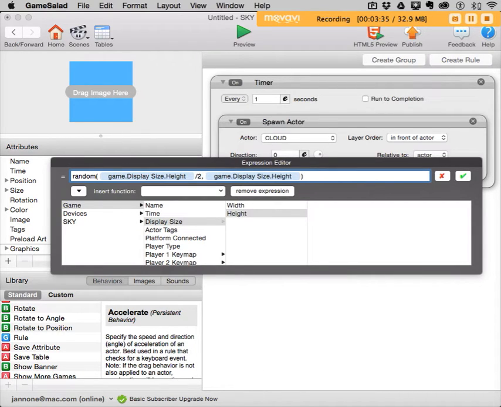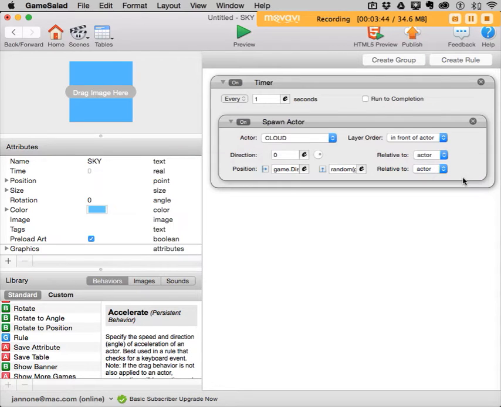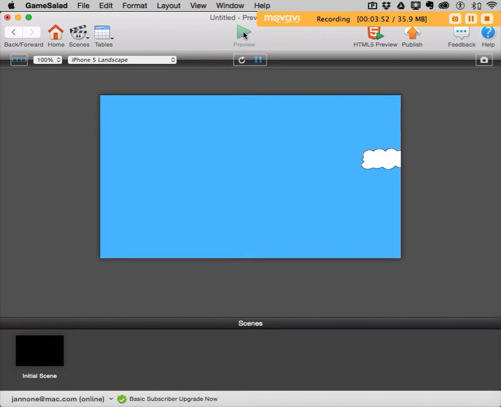So clouds will appear in the top half of the screen. Game display size height divided by 2 being the minimum value, game display size height being the maximum value. And these positions will be relative to the scene. And I get a whole bunch of clouds.